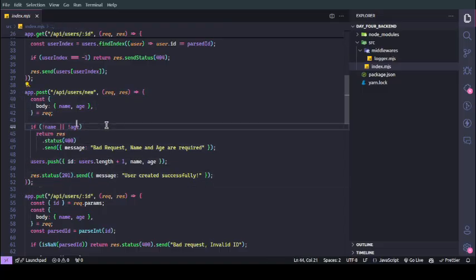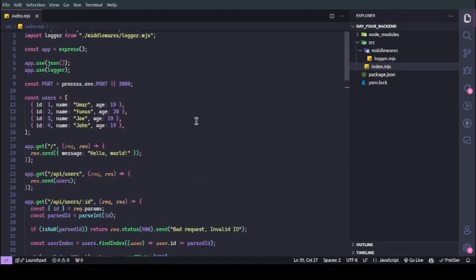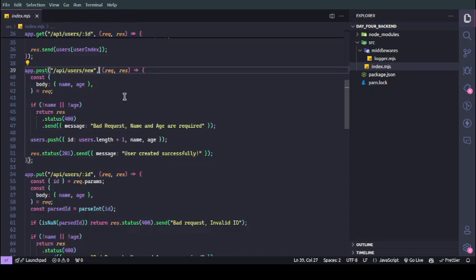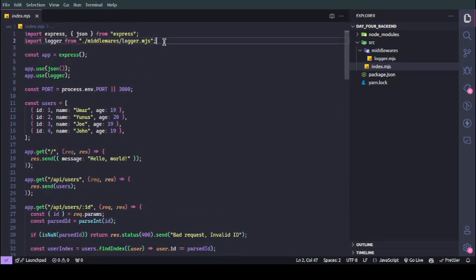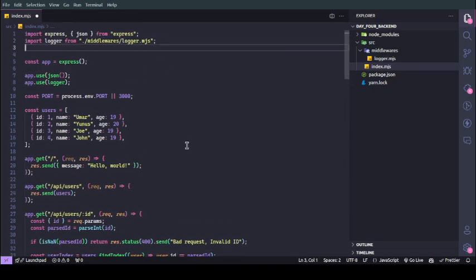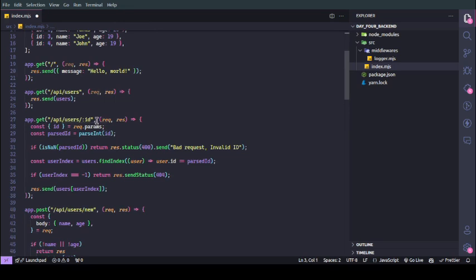Here we are trying to create a new user, and we are expecting name and age fields, and our user might pass in something different, right? So let's just add validation in here. Like I said in the past video, the way we do validation with Express validator is we pass in something we call validation chains.